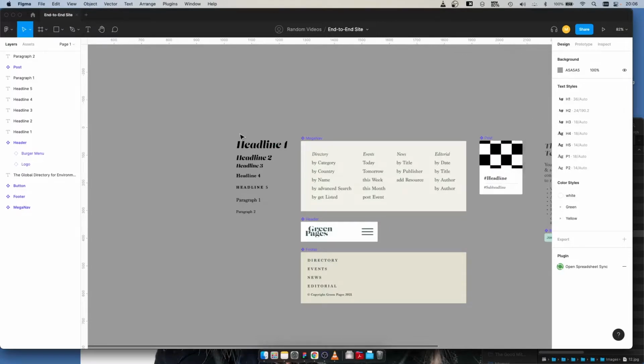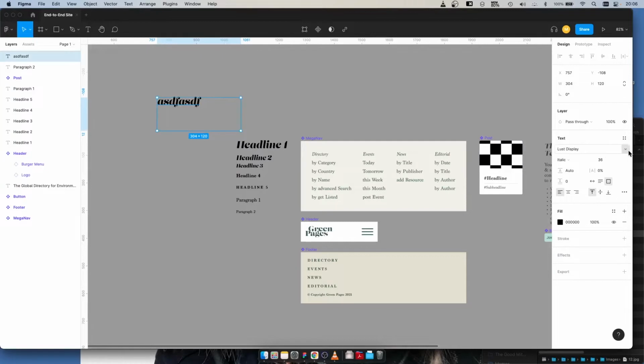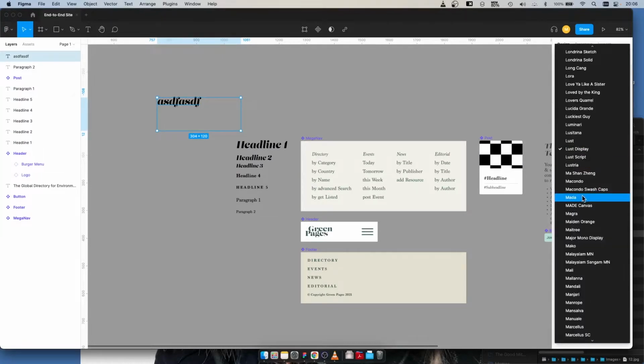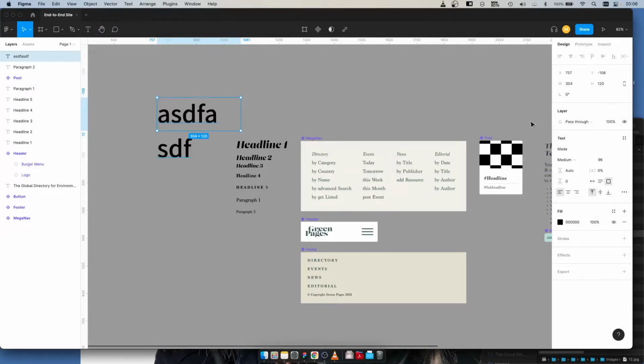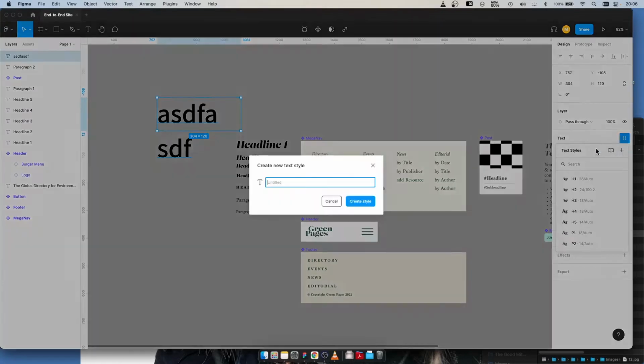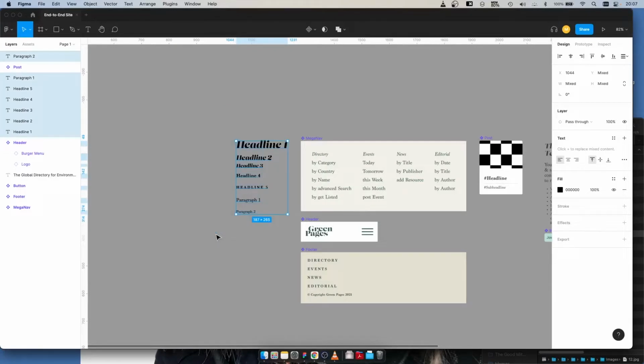So what I have so far is I have my typography styles. So I've got my H1, H2, etc. And you can see that I've named them. So the way that you do this is, you take any piece of text, you style it the way that you want to style it. So take any piece of text and let's say it's going to be, whatever, Mada, and it's going to be medium, and it's going to be 96, whatever the case is. You take that and you say, add to text styles, you give it a name. If you put a / in that name, it makes a folder, that whole process, right? If you've done that already, great. If you haven't, I would pause the video, get your headlines sorted out in your typography styles.